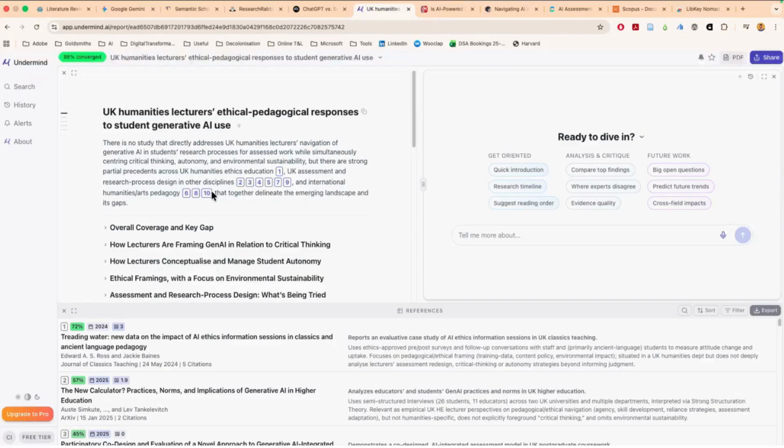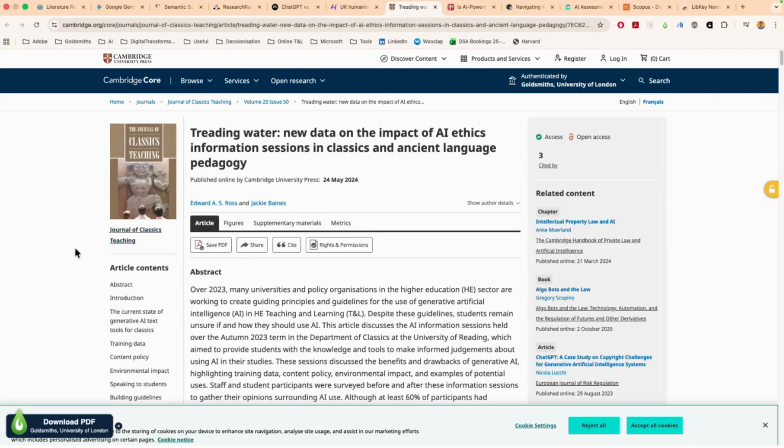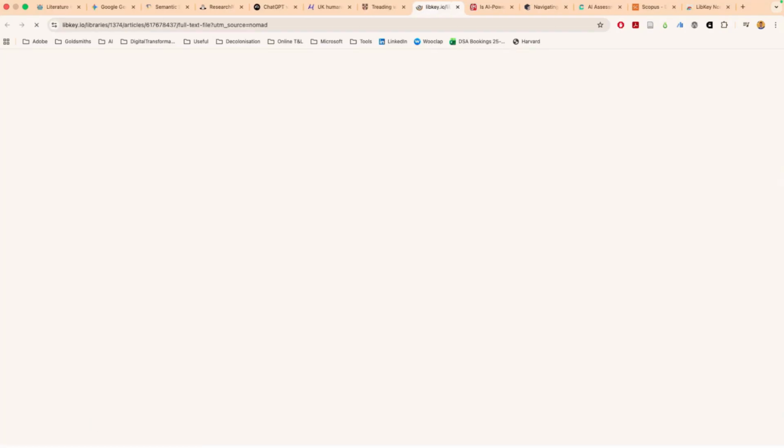Let me just find an example. I've clicked on this article here, and then I can see in the corner Download PDF. I can just click that, and voila.